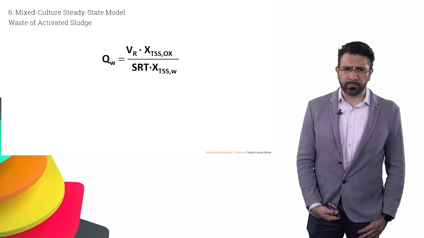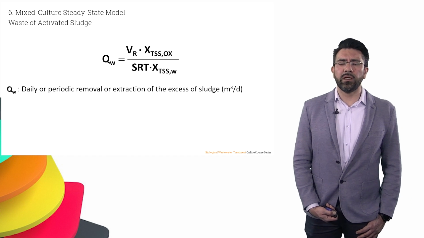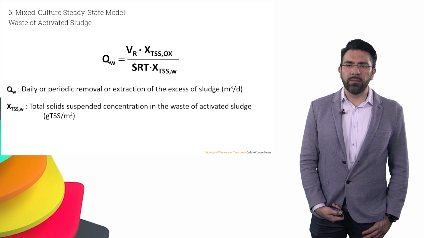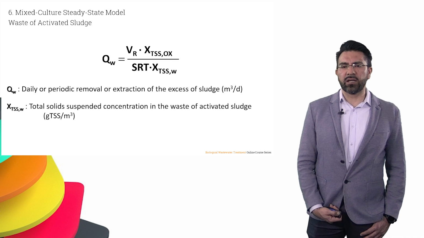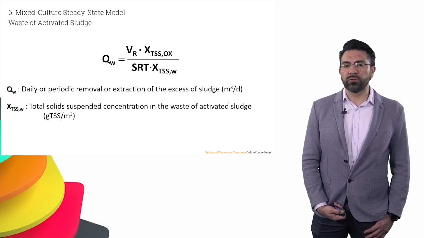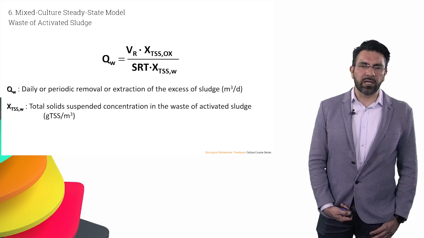However, there are also some other practices that have been promoted lately. One of them is not to do the waste of sludge from the bottom of the secondary settling tank, but to do it directly from the last reactor, from the aerobic reactor, or from a line that connects the aerobic reactor with the secondary settling tank.